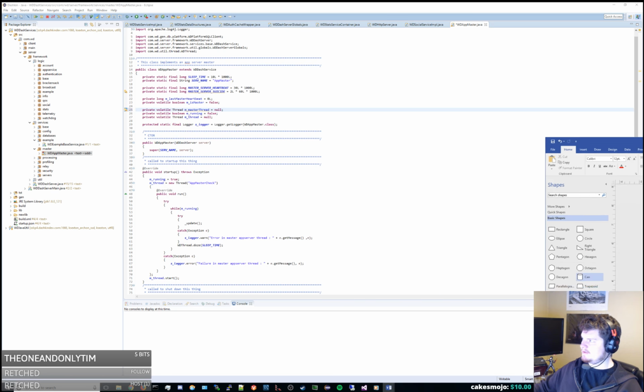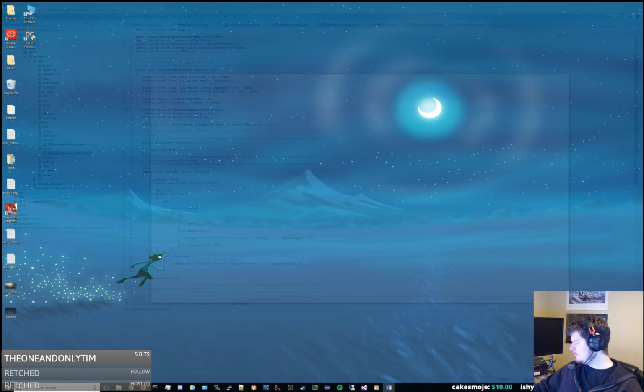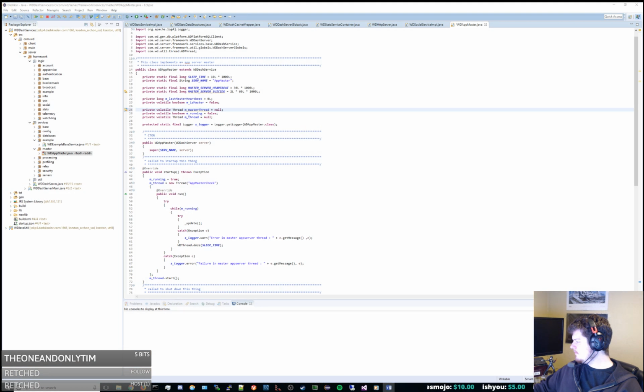What actions are we going to be performing here? Like wiping stat database stuff? Yeah, exactly, why am I making this? I'm making this for the intervals.